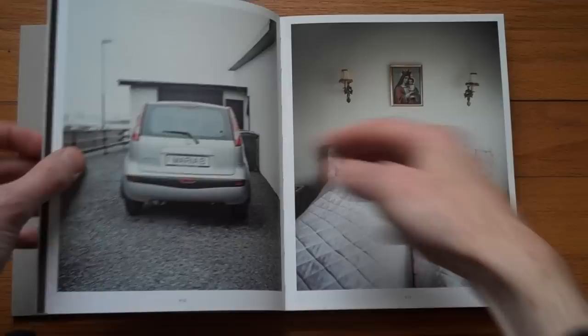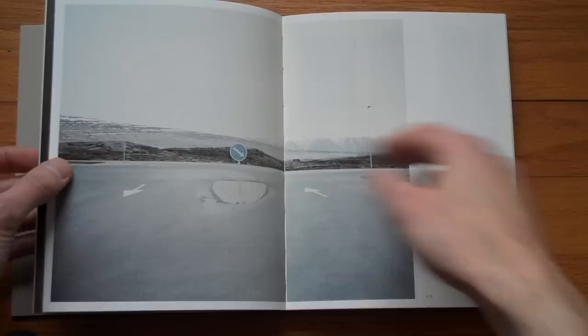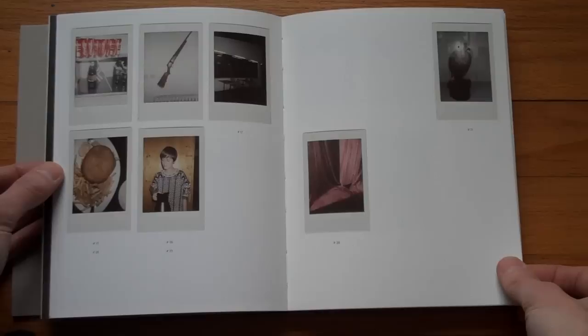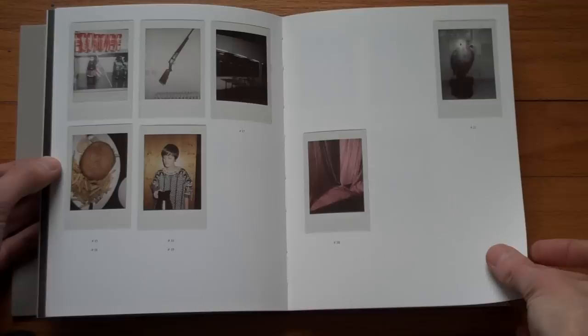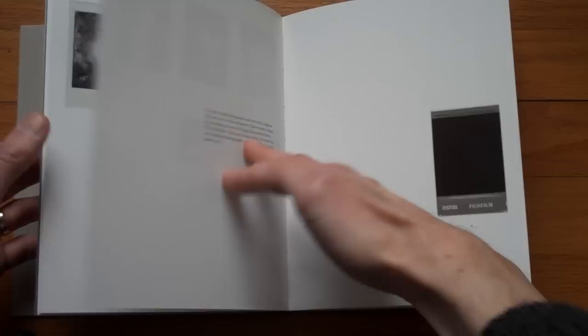The instant camera that still exists and that very few people use. I think it's just too perfect for people. I'm actually thinking about getting one. I had one while Polaroids were still around, Polaroids could still be made. But now that that's not really an option any longer, and I'm not wealthy enough to afford paying tremendous amounts of money for eight pictures by the Impossible Project. The Fuji Instax camera sounds like a pretty good idea. But I digress.